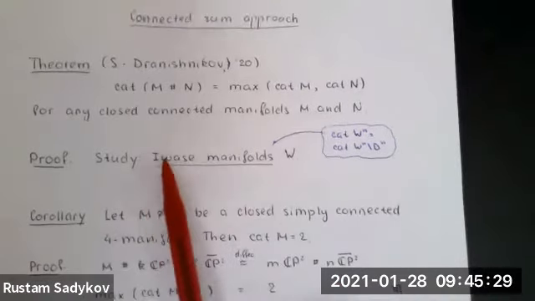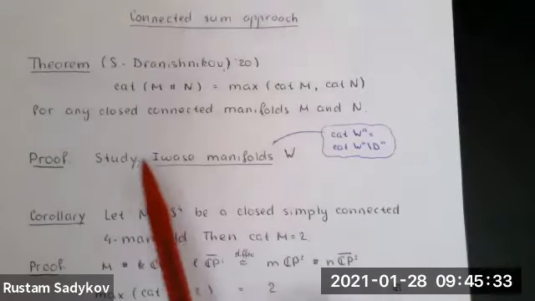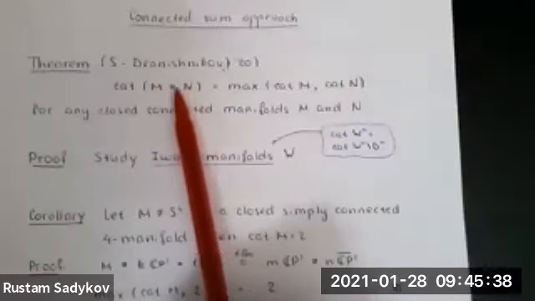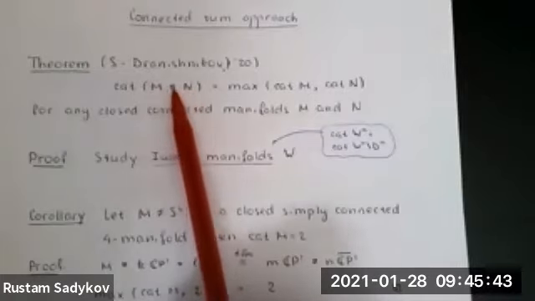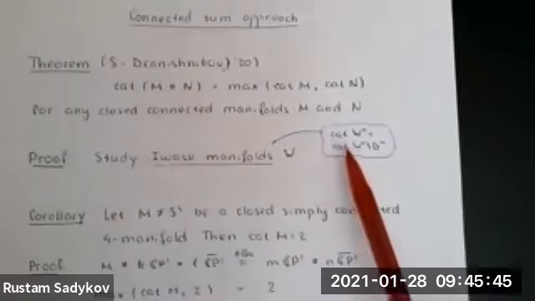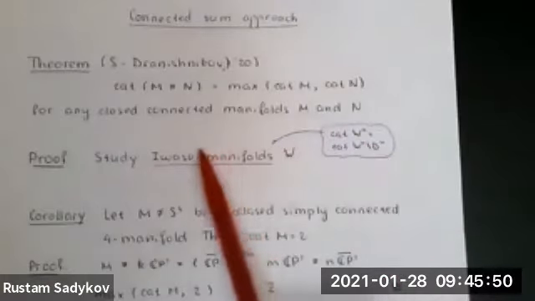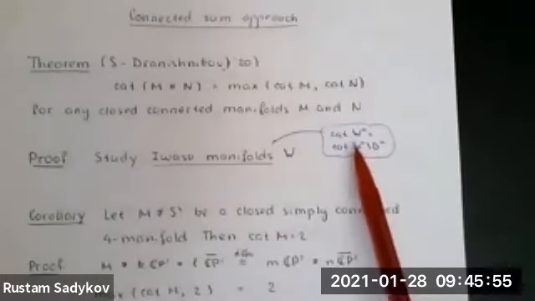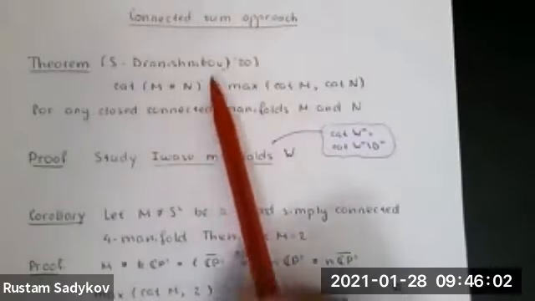And this turned out to depend on Ivase manifolds. So basically, one has to study Ivase manifolds, because when you take the connected sum of manifolds, what you do is you're removing a disk from M, you're removing a disk from N, and then you are gluing them together. And when you remove a disk, then usually the category drops. But for some manifolds, the category does not drop when you remove a disk. And because of that, these cases should be treated separately. And so basically, we just investigated Ivase manifolds and we deduced this theorem.